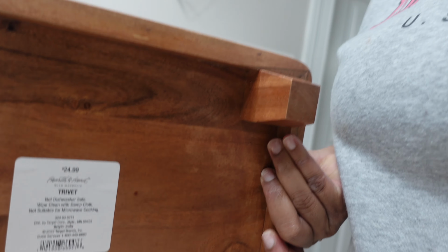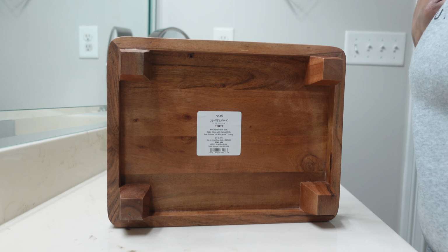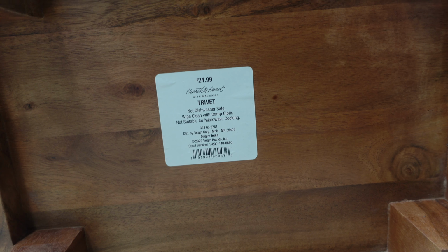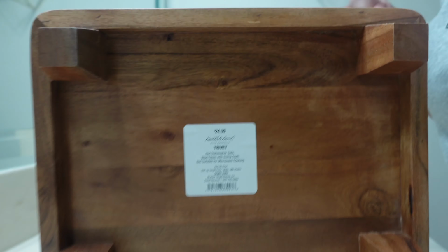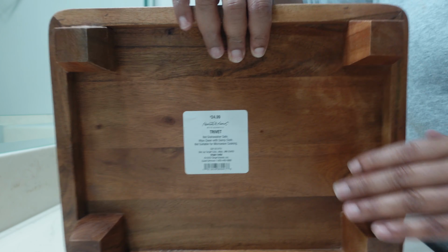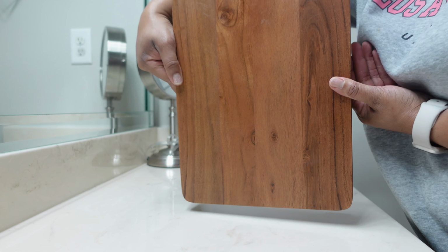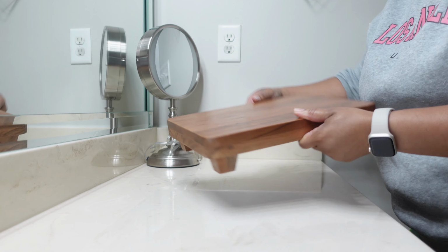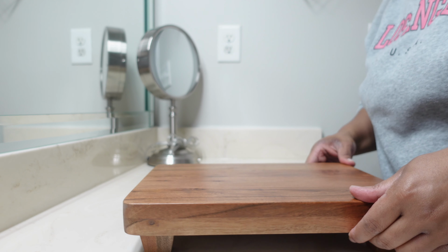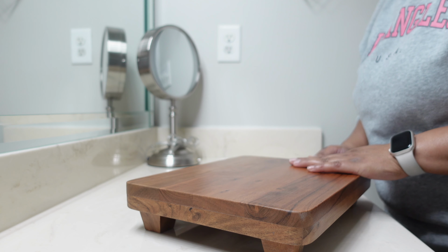Okay, so you guys, I got this cute little rectangle tray. It's from Target. Hearth and Hand brand with Magnolia, it was $24.99. Then, just so you can see the whole thing. I love it. It is absolutely perfect for what I needed it for.